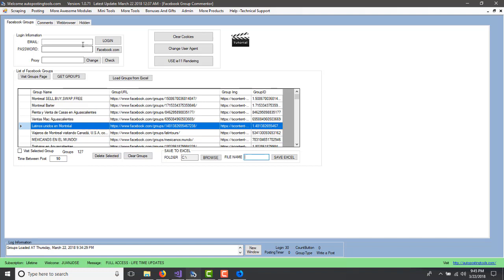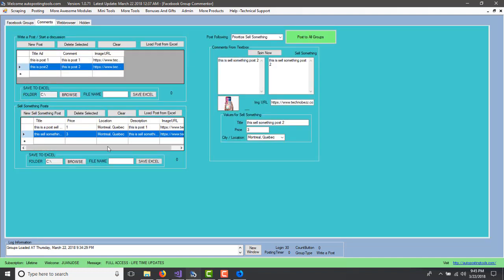again with a new name, remaining to post, and then you can change your account, you can change your proxy, and also you can clear your cookies. So first clear your cookies, then change your proxy, then log in again. And once you log in again, you can continue posting on the other groups, if the two accounts belong to the same groups, or get the new groups from the other account, and continue posting the same ads for that account. So this is so you could continue posting even more.